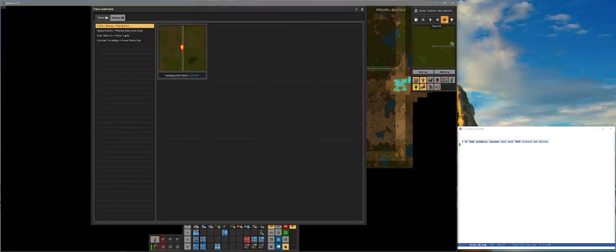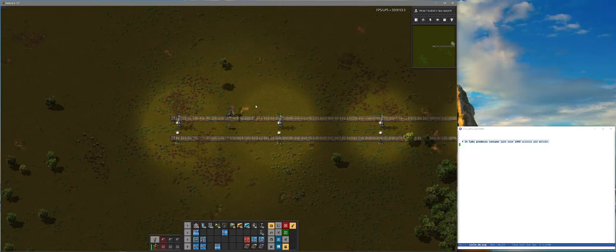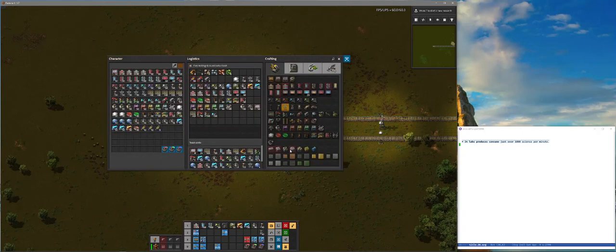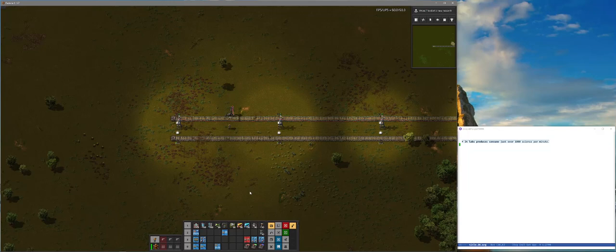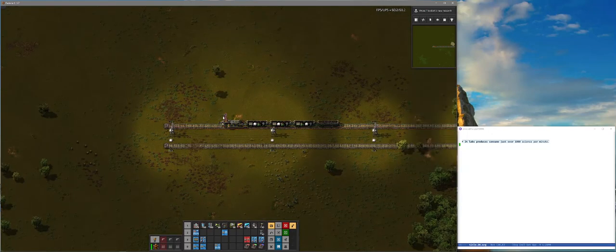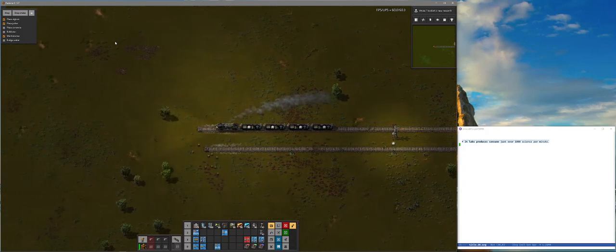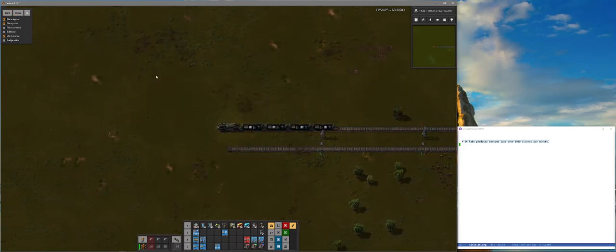Hello, Farrell. Here he comes. Okay, so I need to turn off my logistics and my robos. There it is. Go to manual. And we start. And we cruise. Hold on. What am I missing?